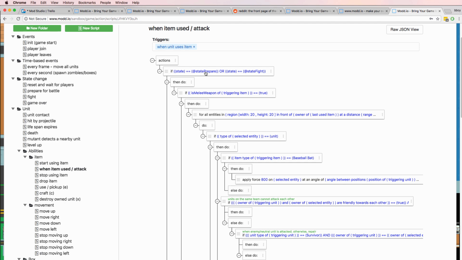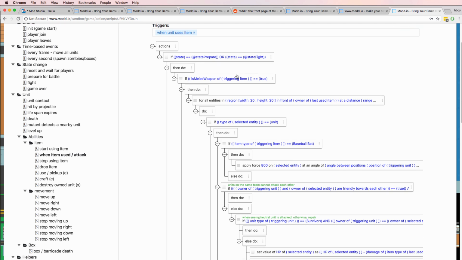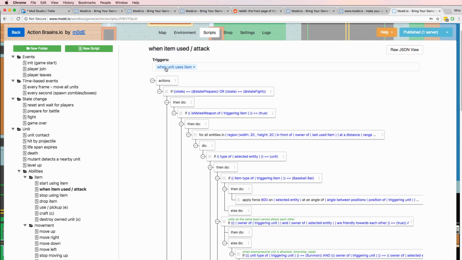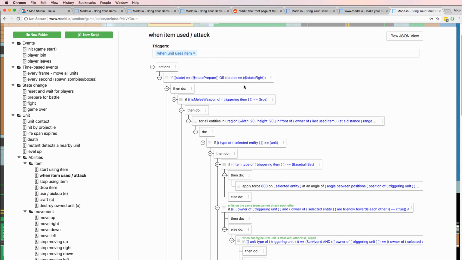So if it's during the prepare stage or fight stage, and if the weapon that, sorry, this script gets triggered when somebody uses the item, right? So when someone uses the item, it checks whether the state is correct and checks if the weapon that's being used is a melee weapon.